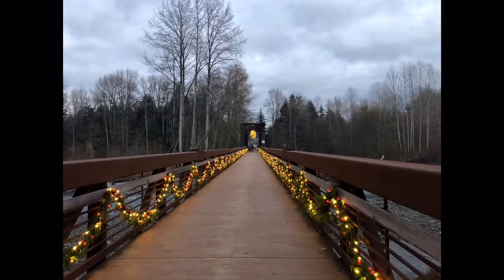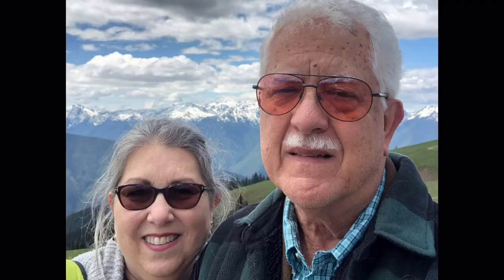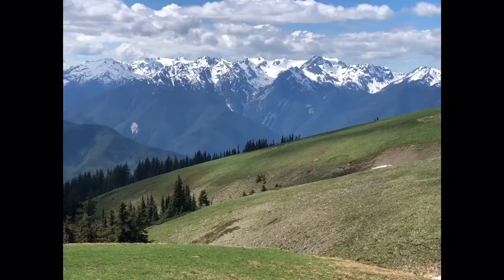Casey and I moved here to Sequim, Washington about a year and a half ago, and we have just been loving the surrounding area that we get to live in. When I moved here, I had been a pastel artist for probably about 11 years, but hadn't done very much plein air painting for various reasons. But when I moved here, I decided this was the time to get started.